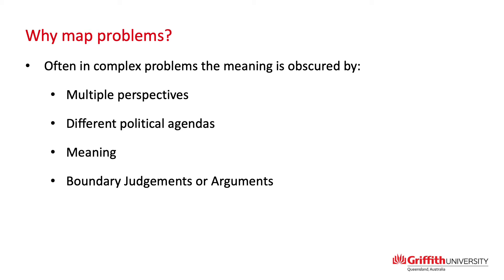That's one of the main reasons you might want to map a problem: meaning. Meaning is about the symbols in a problem — why do people take meaning or issue with it? Imagine you're running a large business and you've got suppliers who don't understand your culture. When they come to negotiate with you, they don't understand what you mean. They'll see an opportunity to get a better price because of the way you communicate or the way you turn up late to meetings. Meaning is incredibly important in a messy, wicked, complex problem situation, because the meaning is up for grabs.